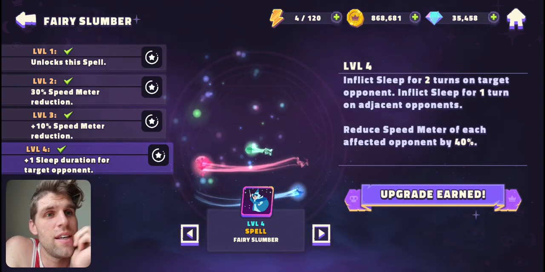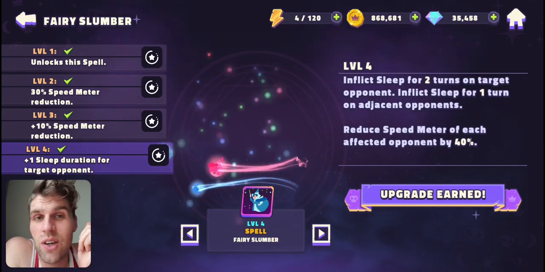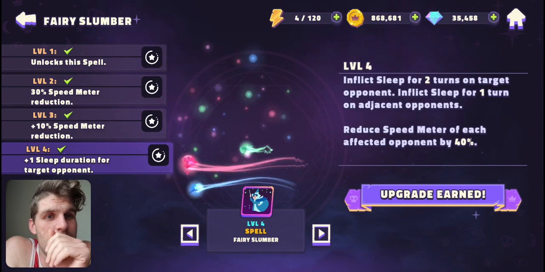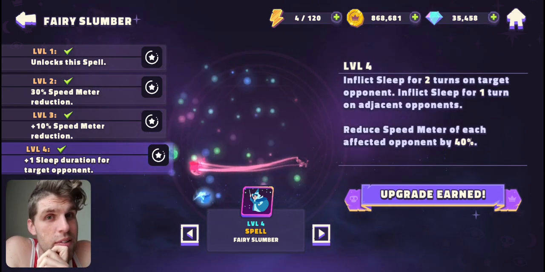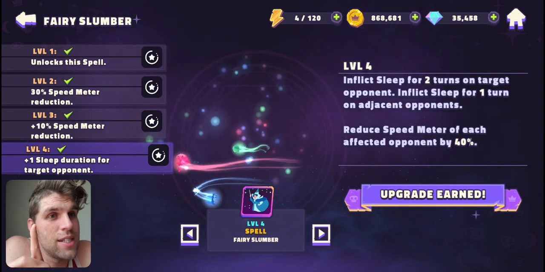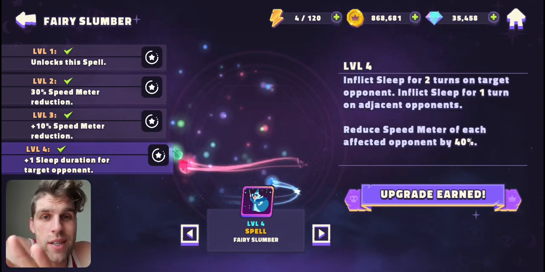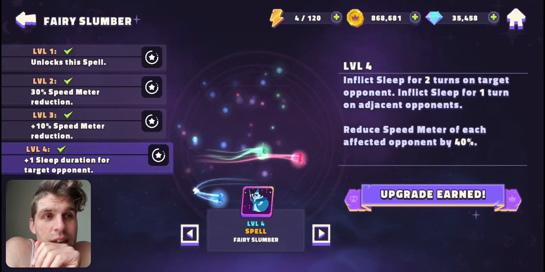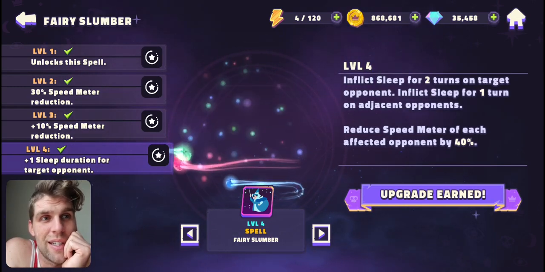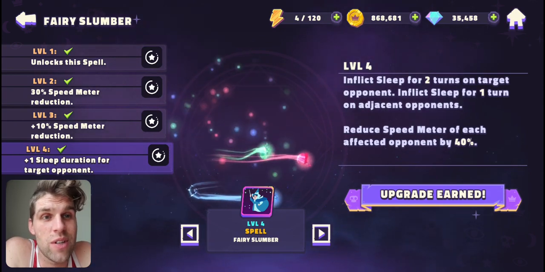So that could be good in a lockdown, kind of like the one that I was using. Maybe I should try that actually. I haven't actually tried this in a lockdown. But the one bad thing about this is any kind of AoE just wakes up sleep. So it's like, boom, gone, they're woken. Although it does decrease speed meter.